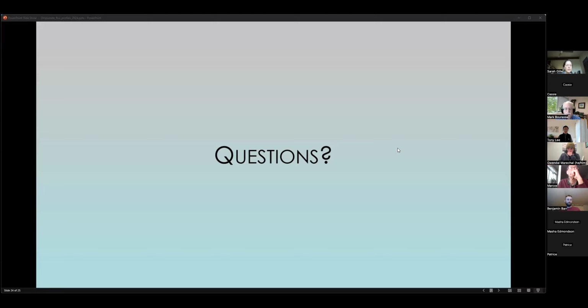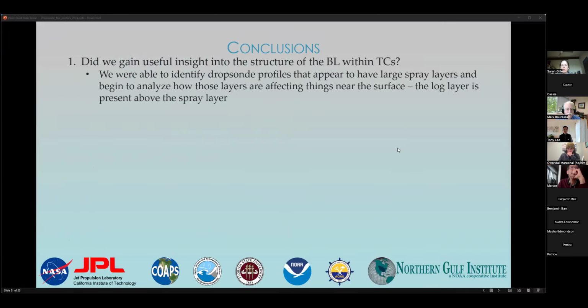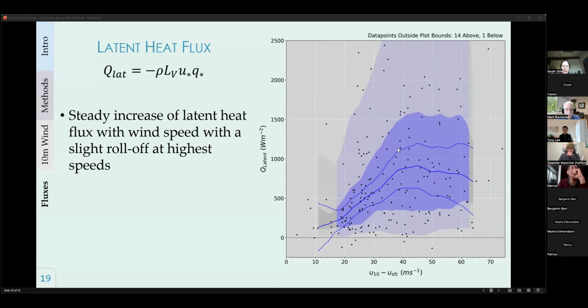Sarah? Yeah, Mark, really interesting. You showed this drop in heat flux when the winds are really, really high. Does that imply that the maximum air-sea heat flux is happening outside of the peak of the winds, on the periphery of the storm? Well, for most storms, this would be more like a peak wind. But for those really extreme winds, if we believe the drop, it does suggest that.